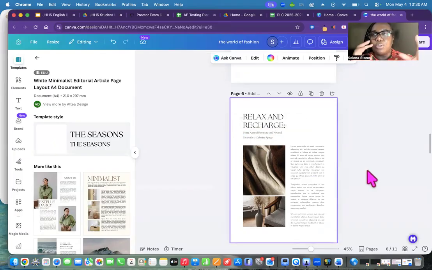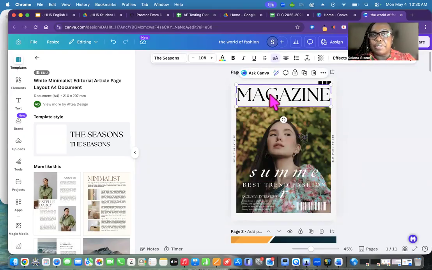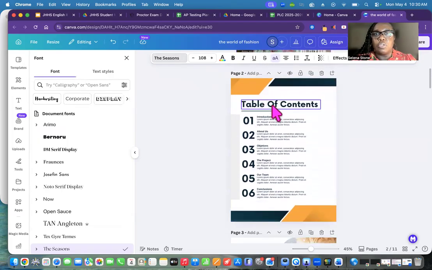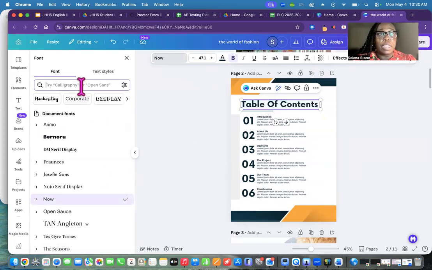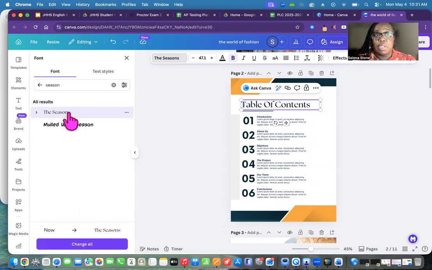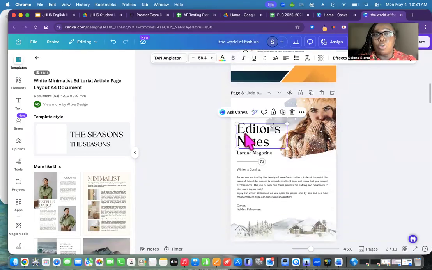Okay. So because I pulled from different things, I'm like, okay, first I'm going to design my cover, and then I want my magazine to really just have two main colors. All right. So I love this font as a pop for an article title, and I see here it's called The Seasons. So what I'm going to do now is everywhere that I want that title, I'm instead going to type in the seasons. And then it's asking me, do I want to change all? Yes, I do. Because I want that consistent font, right? And I just want it on the main things.